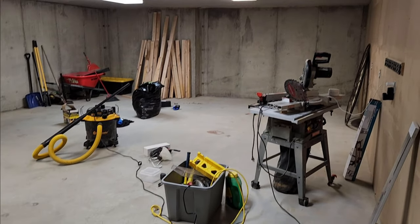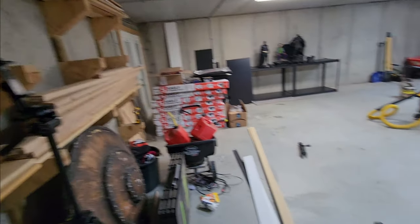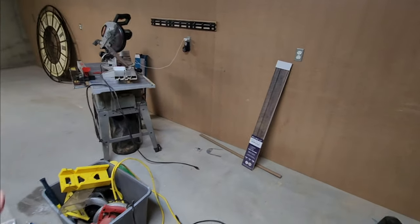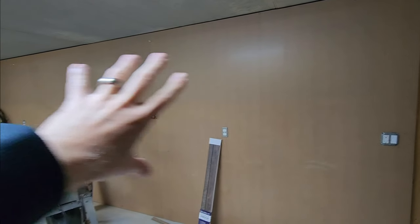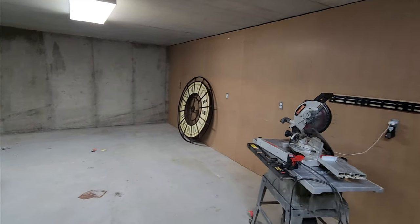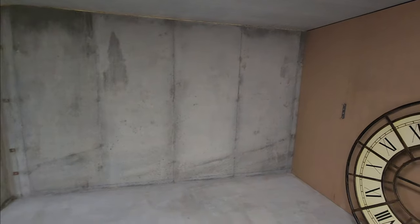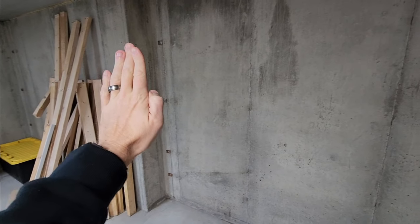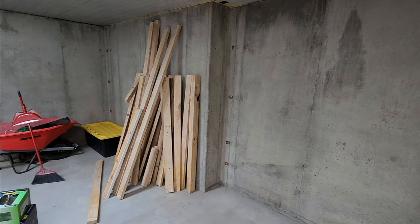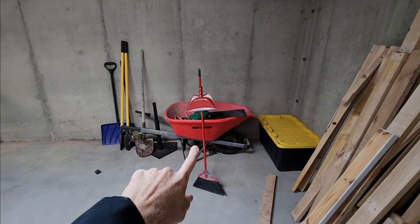Here is the current state of the Bat Cave. I'm going to a wide shot to show you what's left — there's not a ton left in here at all. I've cleaned up a lot of this area. We've got our power tools and some things that are going to go upstairs in the garage. This piece right here is going to be taken off the wall, so it will be concrete before they put the drywall in. We still had this wood shelf here, and I completely dismantled it. We can't have sheds in our neighborhood, so I don't know exactly where some of this stuff's going to go — probably up in the garage.